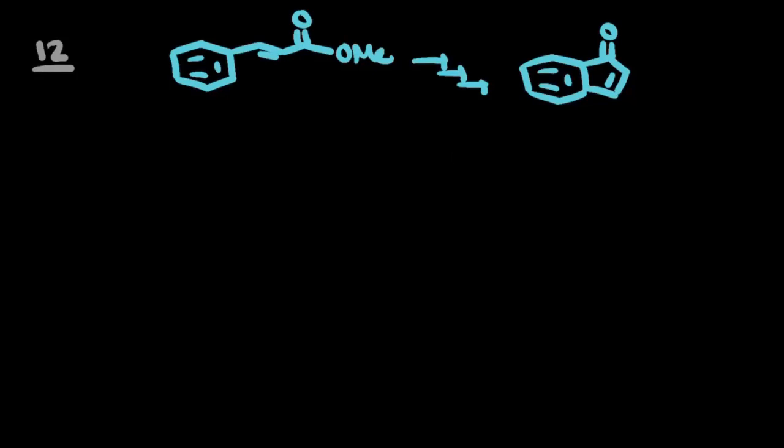I tried to do this problem. I think what I did was wrong. But I thought that if you work backwards, you could use a Lewis acid, and then if you had an acid chloride, I thought you could make the ester into an acid chloride, going through a carboxylic acid. Okay, so make the ester into an acid chloride. So first, hydrolyze it, and make it into an acid chloride.